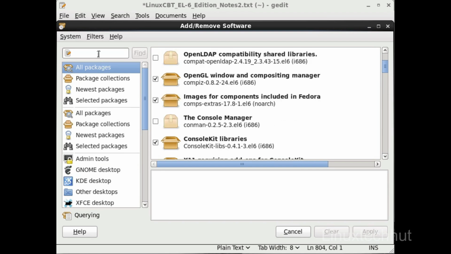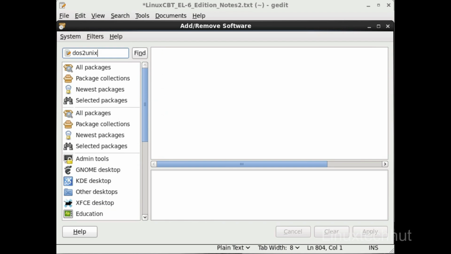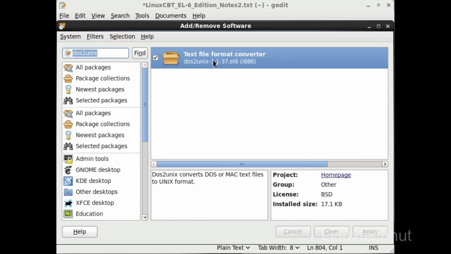Note, on the left we have a search box. We can search for specific applications, which will search all packages by default. So supposing we wanted to look for dos2unix, this will search all the packages and give us, in a nice GUI window, the description and some metadata, including the license, the project, its size when it's installed on the disk, and so on. You can choose to install the application directly if you'd like. Currently dos2unix should be installed already, so we should not have the ability to install it.